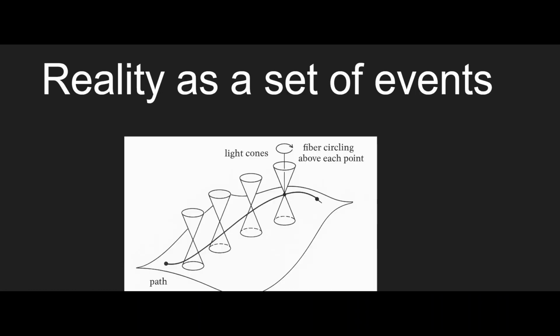Now, to summarize, we have constructed a new representation of reality, modeling it as a set of events that occur on a 4D space-time base space. And we found that if you zoom in at a point, you can imagine a tangent space of possible directions. And there is a light cone defined on the tangent space that can be viewed as a rule book describing what motions are possible along the base space. Furthermore, we have also discovered that the Lorentz transformation can be viewed as a type of rotation of this light cone to view different observers' perspectives.